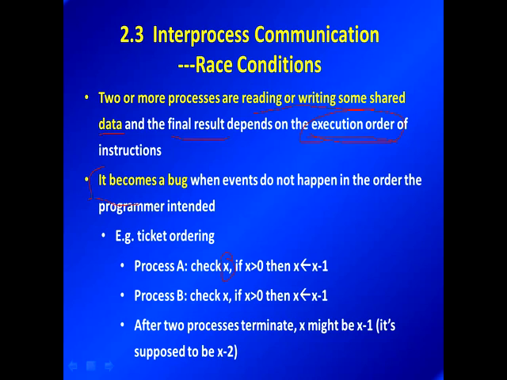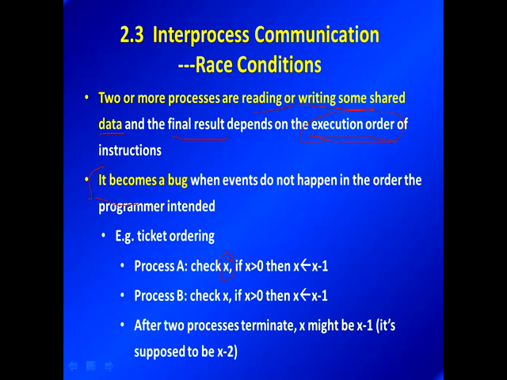Okay, so we suppose in the beginning X, let me see, I just typed some information in the discussion area. You can see that, right? So let's suppose in the beginning the initial value of X is 3, and then there are two users who want to order the tickets, process A and process B.